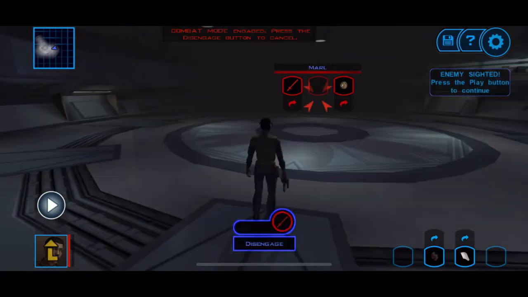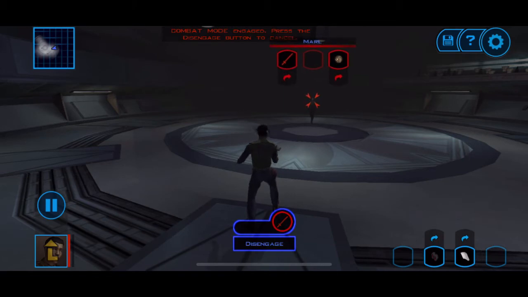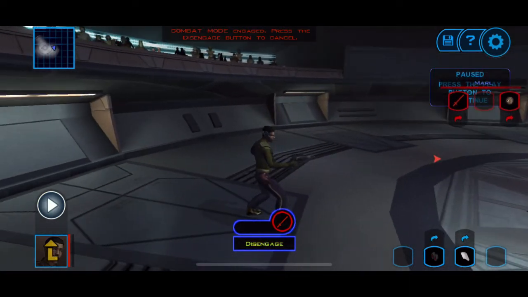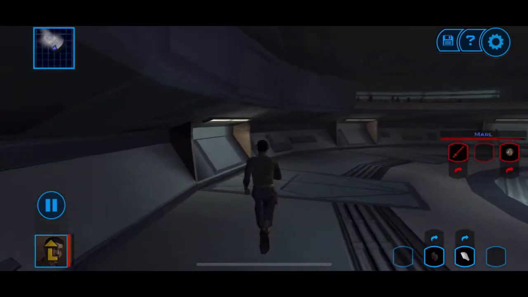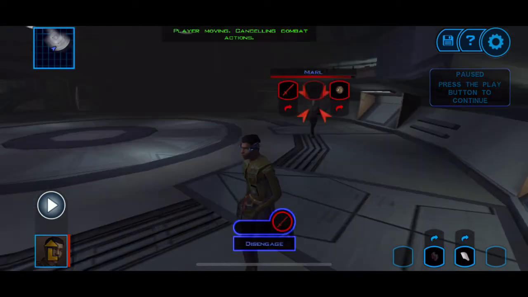We want to shoot him before he gets to us. And as he's approaching us, be very careful. Again, he uses melee and can chop us down in one go. It's really difficult to stand up to him. It's not possible. So you just run away. And then pause. And we'll get a shot off. Just one little shot.